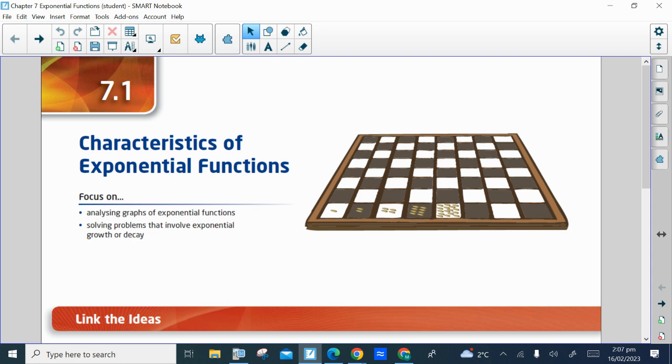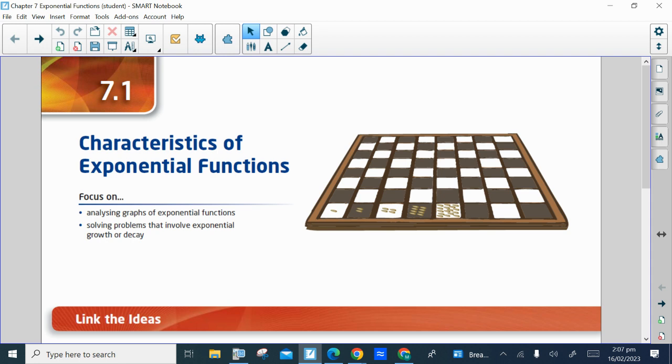So we're going to learn about exponential functions in this chapter, and then that'll lead us into logarithmic functions. You're going to see the connection between exponential and logarithmic functions, and logarithms have a couple of uses. One of them is that logarithms will allow you to solve any exponential equation, no matter what the bases are. So we'll get into that.